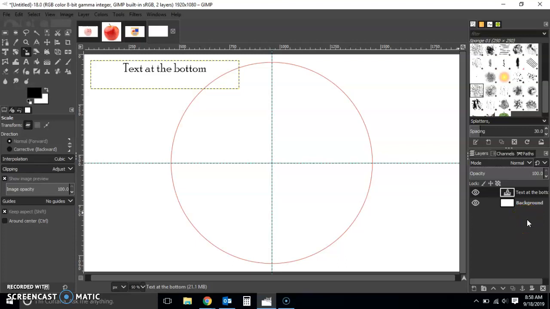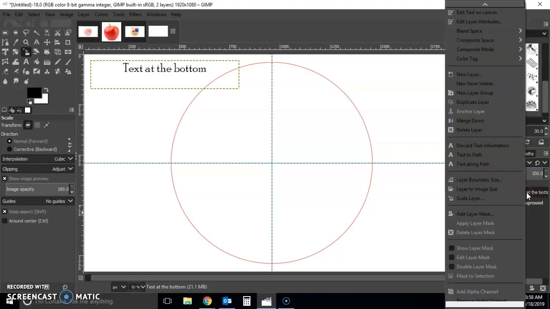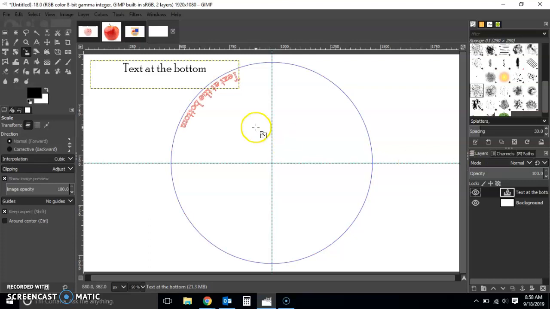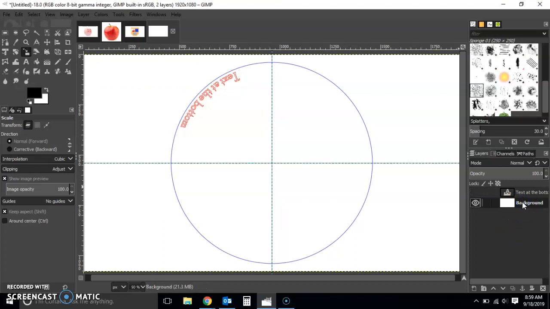And I'm just gonna put this text on that path. So I'm just gonna right click here and select text along path, right? Now you see that the text is within that path, right? But that said, this text is still not really a text yet, meaning we don't really see it anywhere inside our layers, meaning it's still a path like this, right?